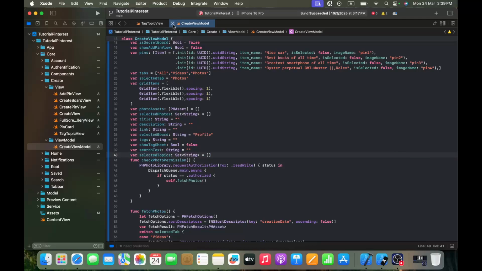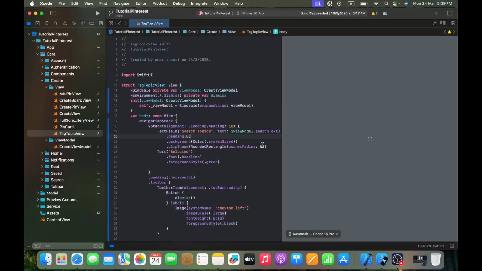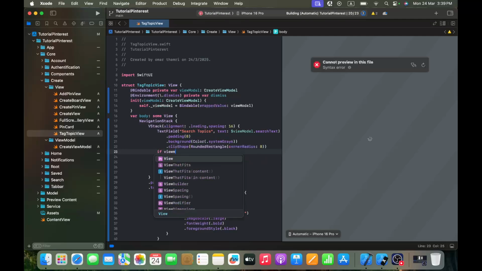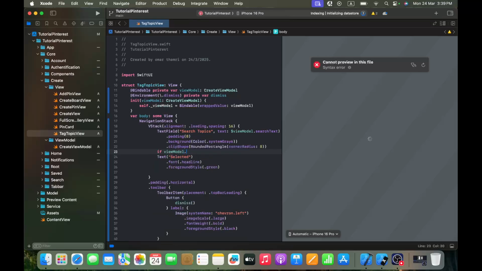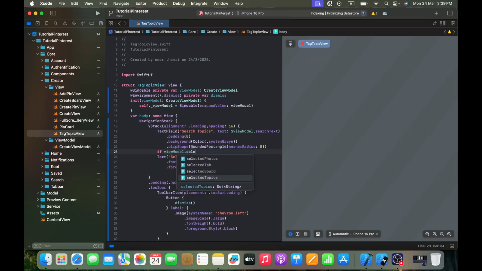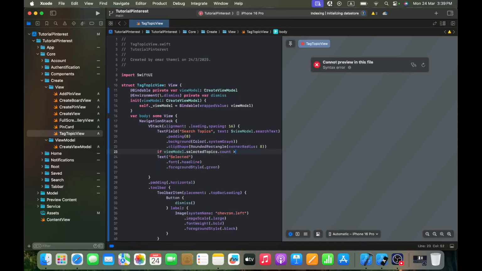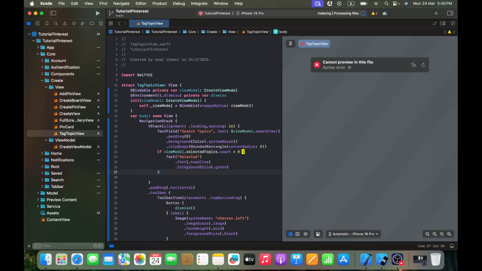Okay, so now my selected, I want only to display it when my selected topics is not empty. So if viewModel.selectedTopics.count is more than 0, so if it's not empty, in that case I display the text selected, else I don't display it.